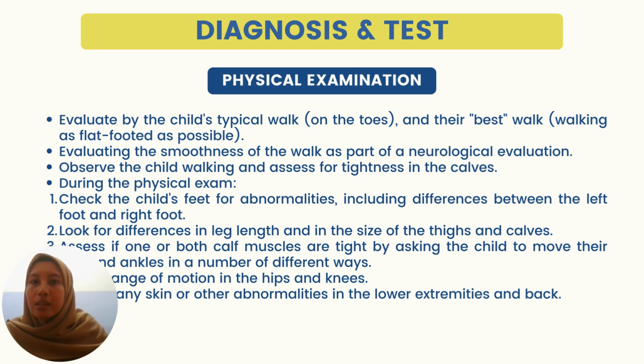Okay, the physical examination is done to evaluate the child's typical walk, which is on the toes, and their best walk, which is walking as flat-footed as possible. The physical examination also evaluates the smoothness of the walk as part of a neurological evaluation. Health providers will observe the child walking and assess for tightness in the calf.